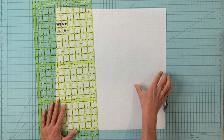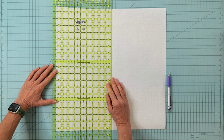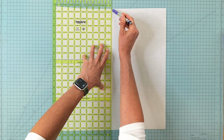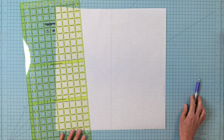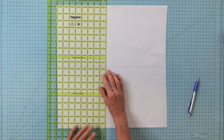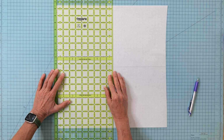So 18 inches here to here, half of that is going to be 9 inches. So I'm going to use this edge, which I think is actually the edge of the stabilizer, and I'm going to line 9 inches up there, and tip of the pencil to the ruler. I'm going to draw my line down there. That's the first line. I'm going to rotate 90 degrees. Now we want 9 inches from here to the center, and I want to make sure that this line is the baseline for the vertical line that we're going to draw here.